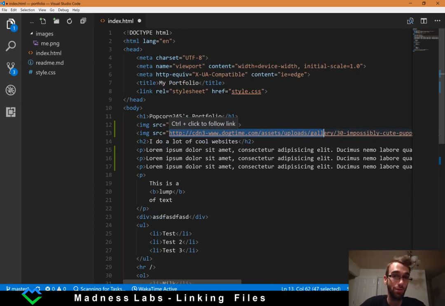You can also have an absolute link that links directly to a file on your computer, like c:/ blah, blah, blah. But generally you don't want to use those because as soon as you upload your project or as soon as you hand it off to somebody else, then those image assets might not be in the same place. They might have a different folder name somewhere, and so they won't show up. So generally you're usually going between links that are provided online or relative links to things that are stored within your project and that are hosted inside of the repository.